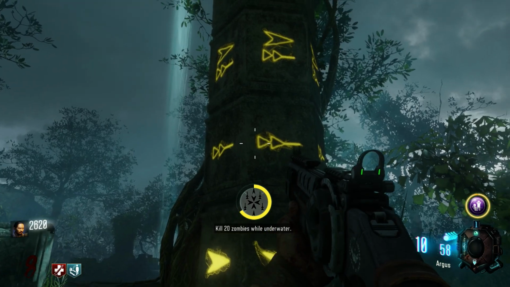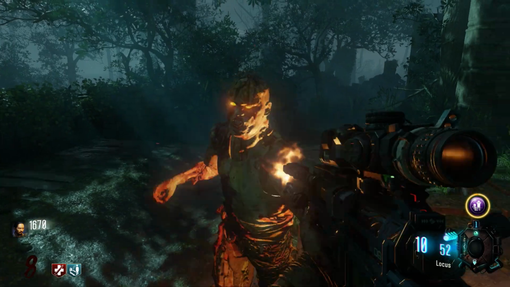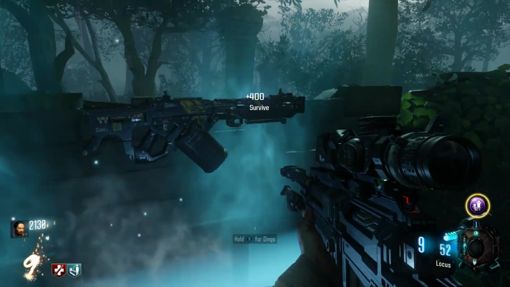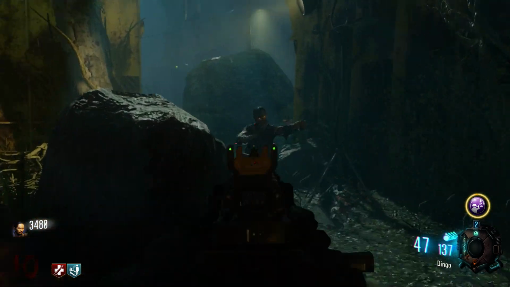Okay, let's back up a bit and go over what else happened. I had some rather easy challenges, one of which I did while turning on the power. I got a dingo from the box on my first spin, which is probably the best weapon I could have asked for.